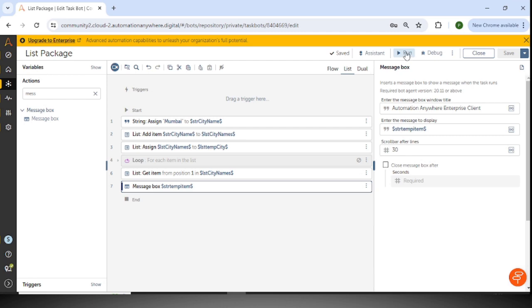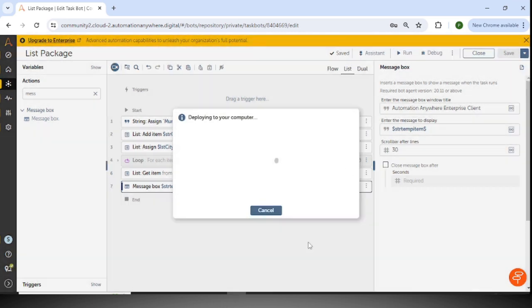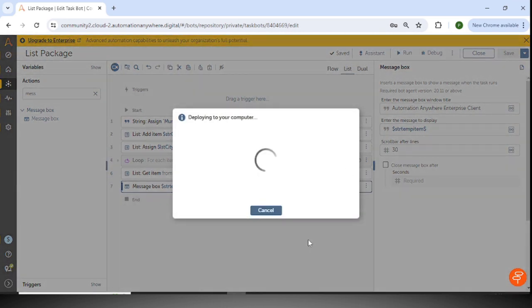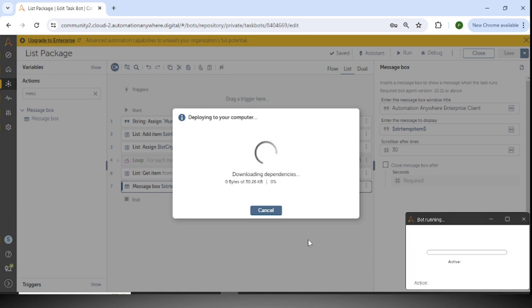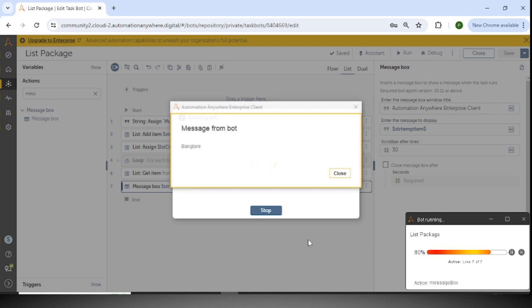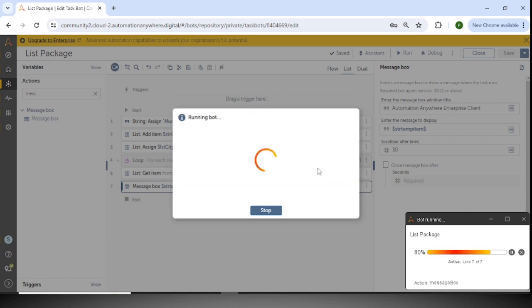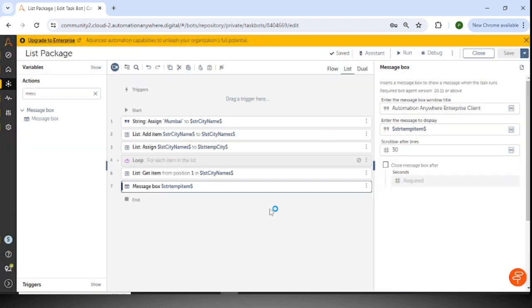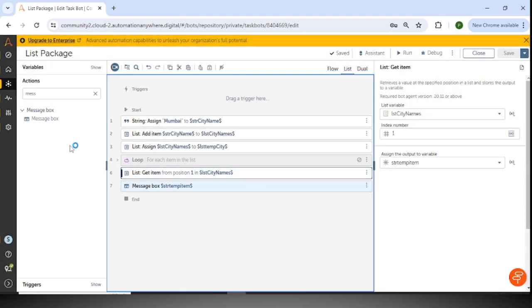Now I'll run this, and I want to get the atom from the first index. So this should be shown inside the message box here. Okay, let's see. All right, so this is Bangalore. It is showing the first index.